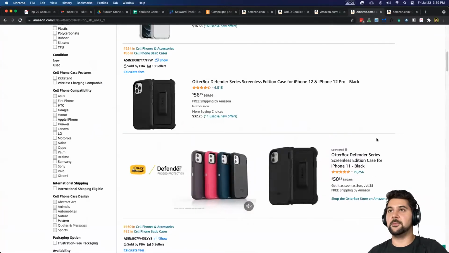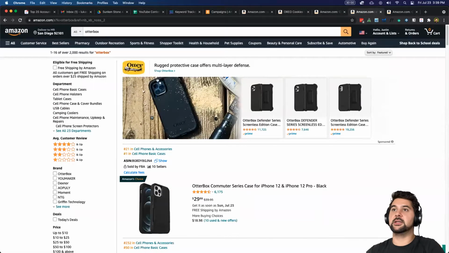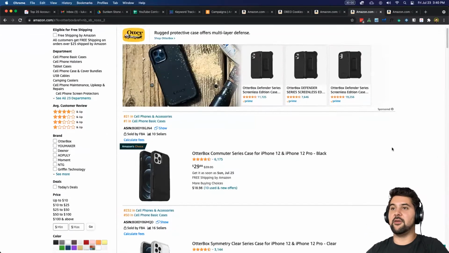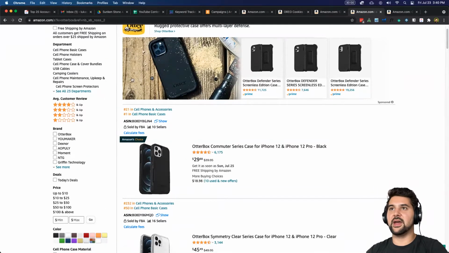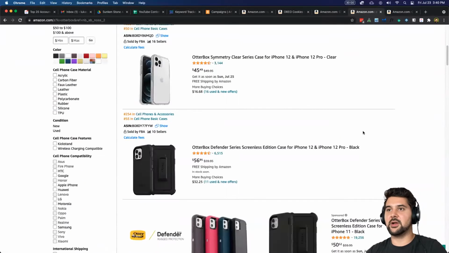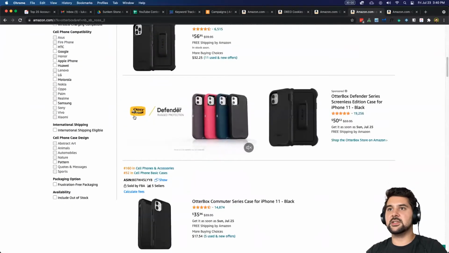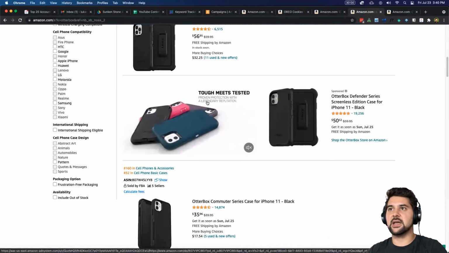Last thing I wanted to touch on, OtterBox. I've mentioned OtterBox in some of my other videos. I think they do a great job in a really competitive market like phone cases. They have a very nice, tough sort of design language. Here it is with some sawdust on it. That to me is a nice little image of how tough the product is. And then you've got this very nice video. You've got consistent typefaces.